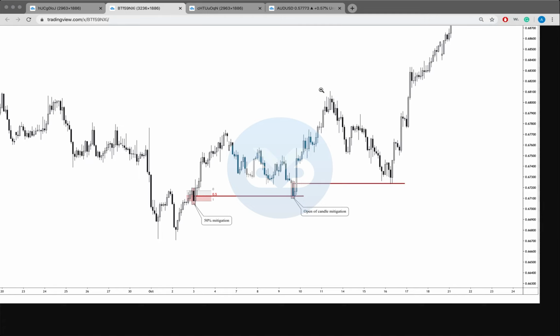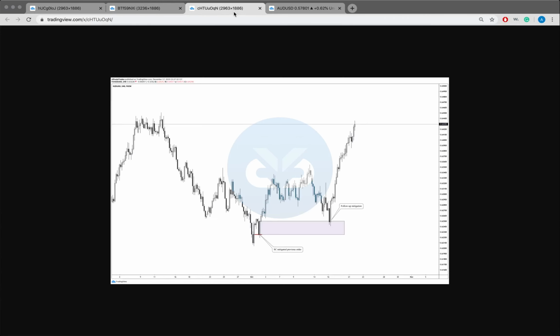And now notice structure is bullish. So price came back down and it mitigated only the open this time, right? Which is why you should always be aware of both the open and the 50%, right? So now this candle's been mitigated, and then now notice it never came back because now all the orders have been sufficiently cleared. So now instead of there being any type of sell side movement, you're going to see upside movement, right? And if you can master those simple tips there, then this is easy going for any of you.